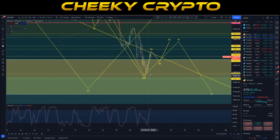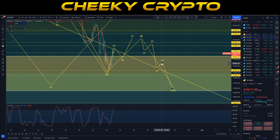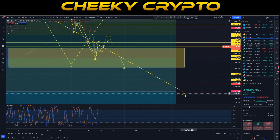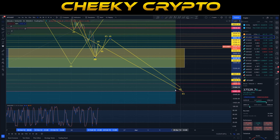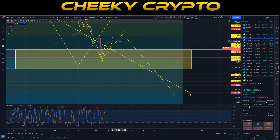We'll look for that retracement and then go up into a C-wave higher — that basically completes wave four. Then we're looking for five waves which will start off as an A-B-C overextended C-wave that is impulsive, taking us down into our lower range. Depending on how high wave four goes will depend on how low wave five goes. In order to get this fifth wave all the way down to the C-wave target, it would actually require this fourth wave to go quite high with an overextension.